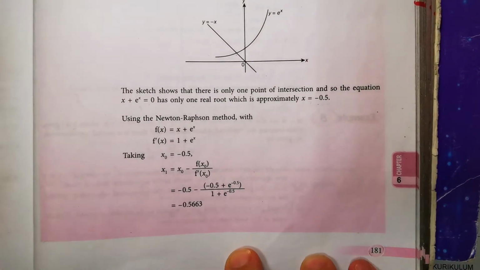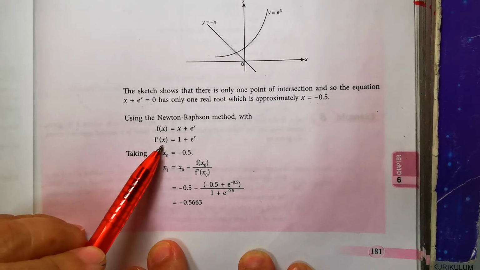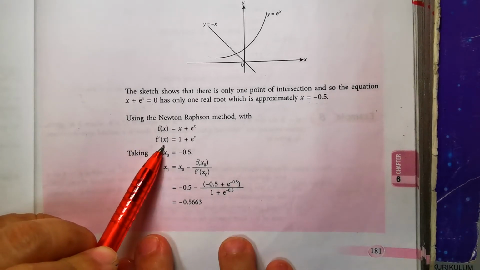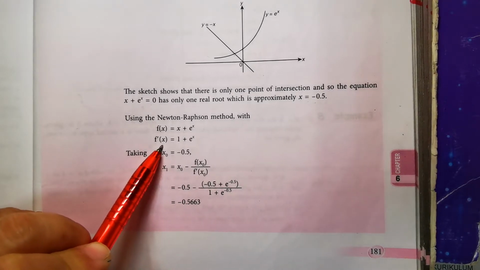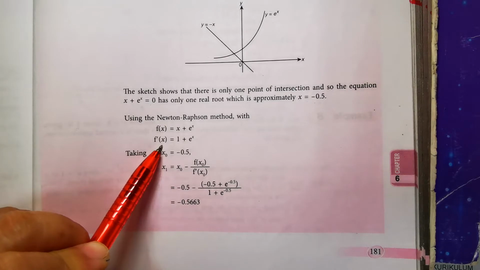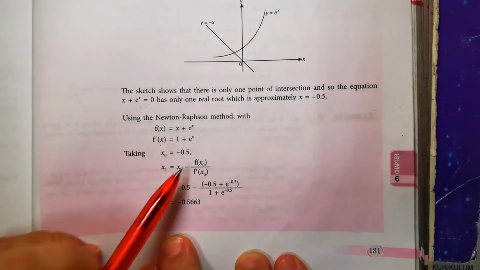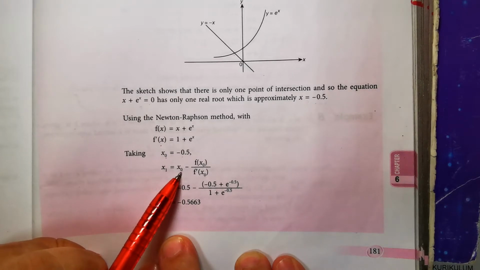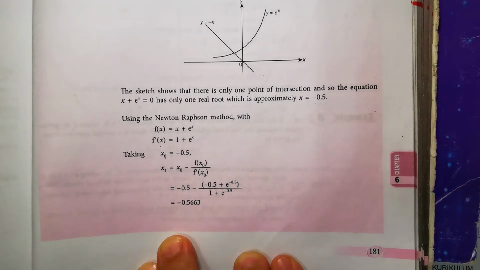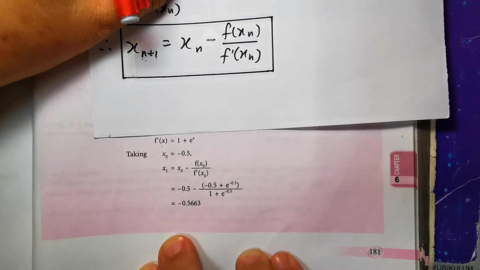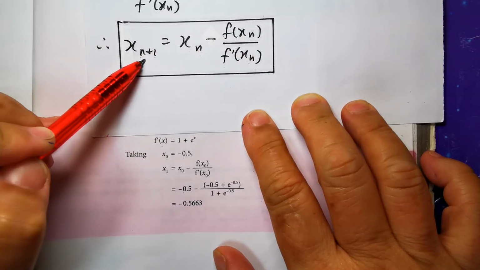Okay? Then, see, we let the left hand side be f(x). Then we differentiate it. We need differentiation now. Remember, the Newton-Raphson method, in the formula there is differentiation now. f(x) over f'(x). All right. So take x naught as -0.5. Sub -0.5 into your formula of the Newton-Raphson method. Okay, this formula. Remember, sub inside this formula. So this is x naught, so this is x1.